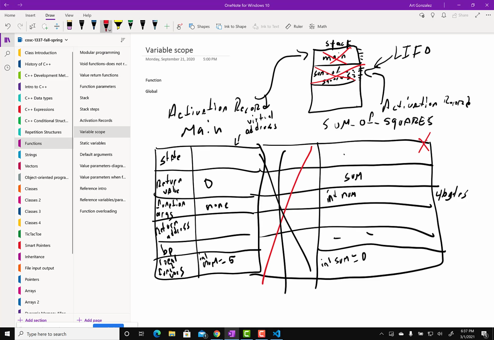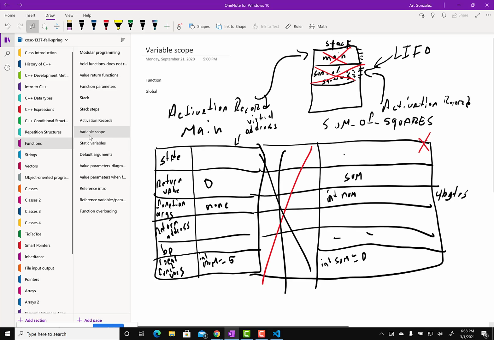A simple example, and we'll continue with more examples as we continue our deep dive into functions. So this is actually very important. The activation records will help you understand how the different parameters work, right? So as I said, there are value parameters, reference parameters, and then there'll be pointer parameters. And with the activation records, we'll diagram them in memory to make sure we understand how those are working.